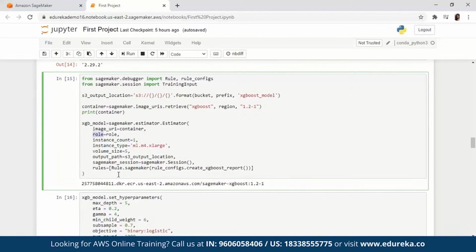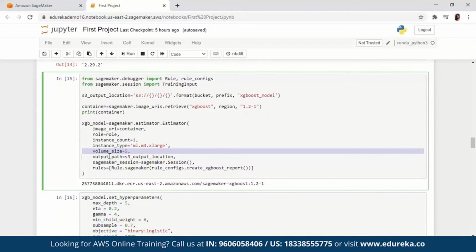Now, the train instance count and train instance type are the type and number of Amazon EC2 ML compute instances to use for model training. For this training exercise, you use an ml.m5.xlarge instance, and you can use anything you'd like to. Then moving on to the train volume size. This is simply the size in GB of the EBS storage volume to attach to the training instance. This must be large enough to store training data if you use file mode. File mode is on by default, so you don't really have to worry about that.